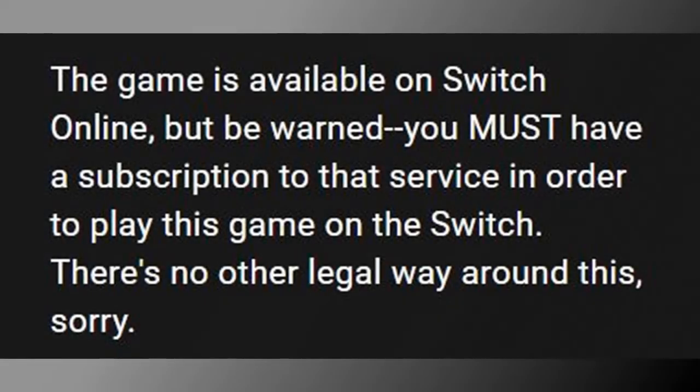The reason being is, well, I have this disclaimer that I write whenever I produce a Let's Play of a retro game that's available through Switch Online. This is because at the time of this recording, Switch Online is still very contentious, and not everyone who has a Switch has Switch Online. The thing is, this disclaimer says that there's no legal way around playing this retro game on Switch Online.